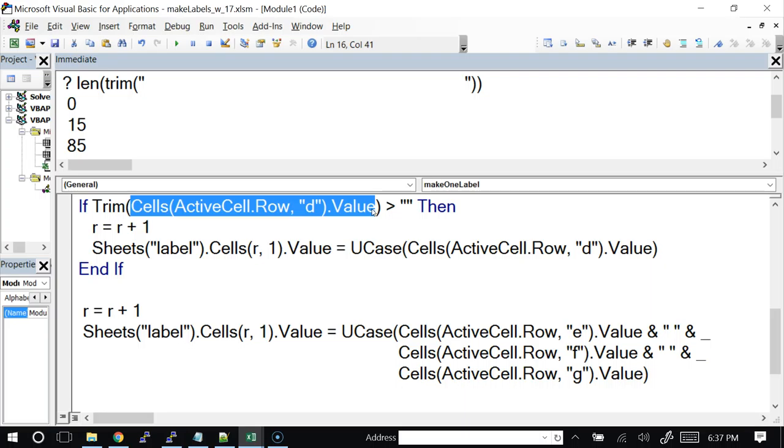Question? There's a trim function that takes out excess spaces in a string. Oh, like if you've got spaces in the middle you want to get rid of? Yeah. Or if there are two or three spaces when you only want one space. Oh, so you're saying I don't care how many spaces there are, if there's one or more, switch that down to one. There's no built-in function to do that.